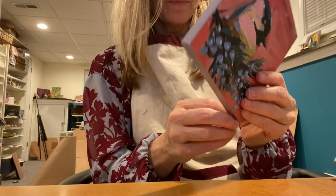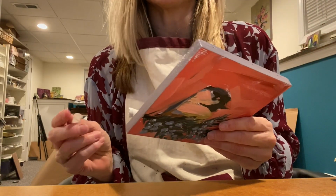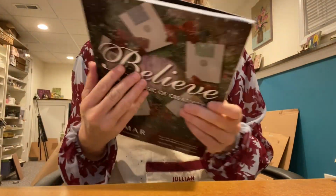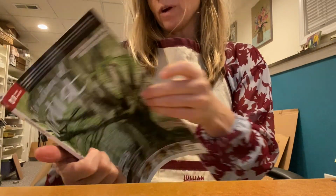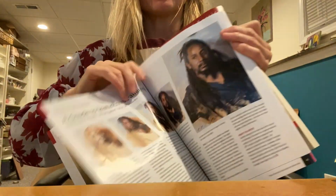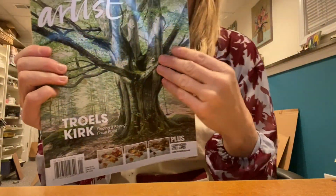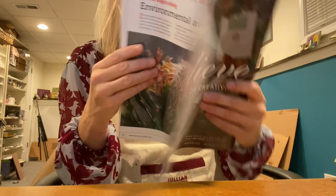All right, so I was published in International Artist magazine this month, so I'll go get the magazine. They sent me some copies of it. So it's International Artist magazine, and it looks like it's backwards, but I feel very honored to be included in this magazine for the month of December, January, because there's so many talented artists in here. These are award winners for some contests, but Troll Kirk, I guess that's how you say his name. Richard Schmid is featured in this one. So many other talented artists, and then I'm in here as well.